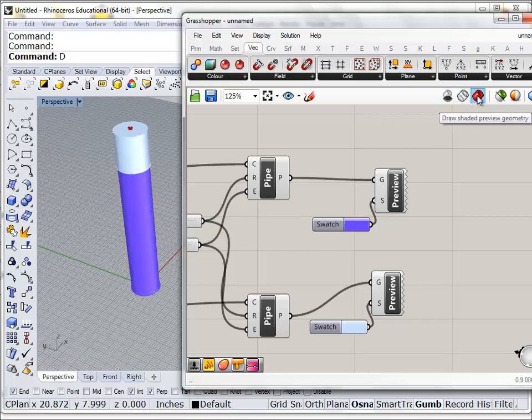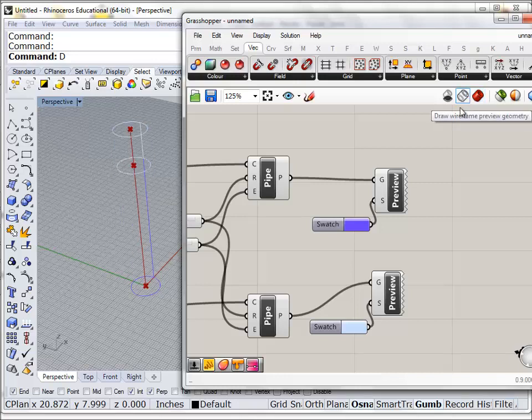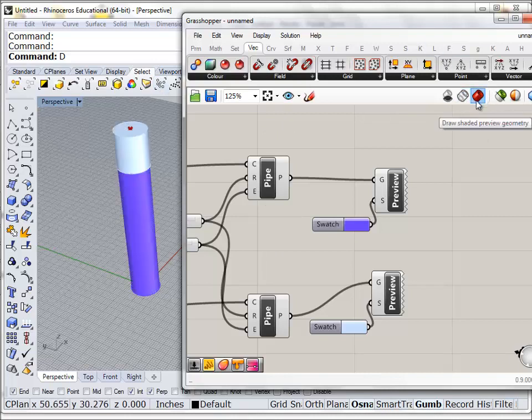Sometimes previewing it with shader color might be a little bit heavy, so it might be good to preview it with, let's say, this wireframe option. The shortcut to go through all of these three options is Control 1. So Control 1 is this shaded view, Control 2.